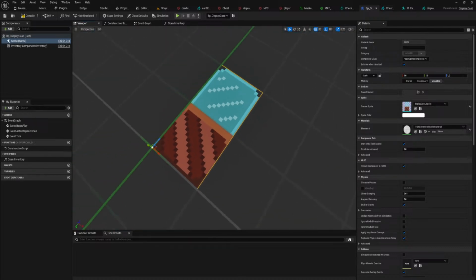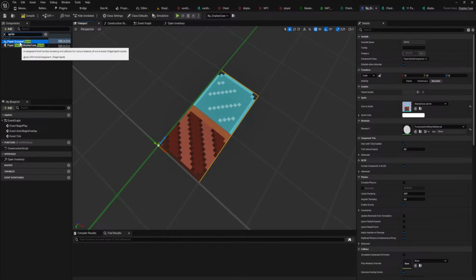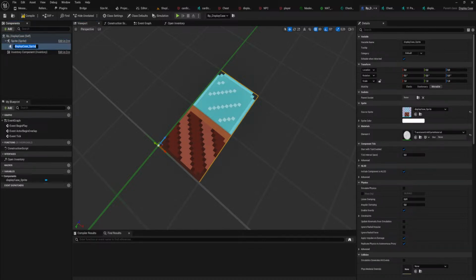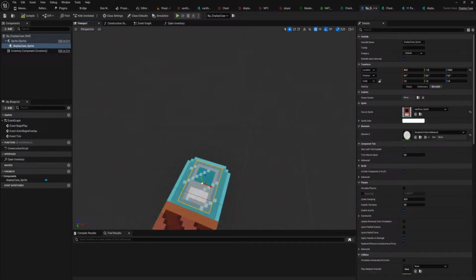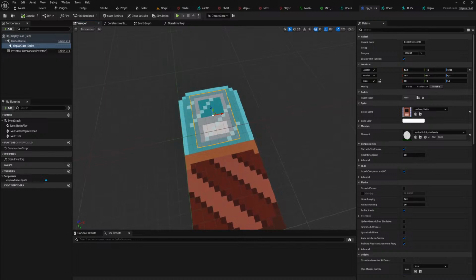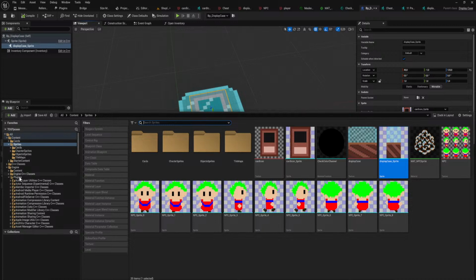Cool. So now we have this thing, and then we can add another sprite to this. So paper sprite as a child of the other sprite, and then we'll make that a card. And we can set this to just, let's see, just -1 in this direction. Cool. Lets us easily toggle on and off this card when there is a card in the display or not. So the way we're gonna do that is, it's a very good question, you know that? I hadn't really thought that far ahead yet.